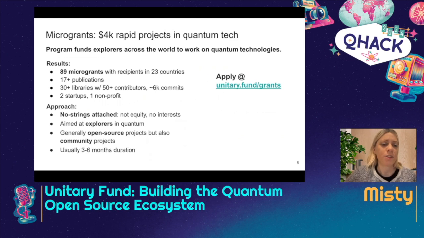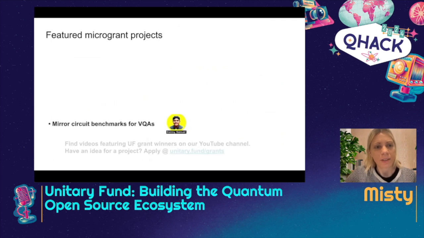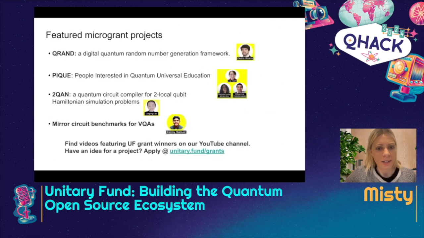The projects are usually 3 to 6 months in duration. And the application is very, very lightweight. It's just a couple minutes and a couple minute video. And here are some projects that we've had in the past: libraries, education programs, extending an existing library, benchmarking projects, and we feature these winners on our Unitary Fund YouTube channel.